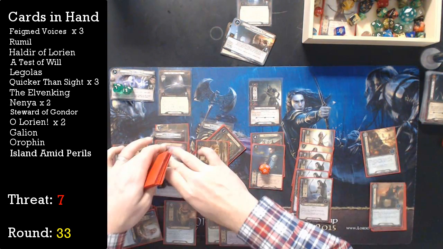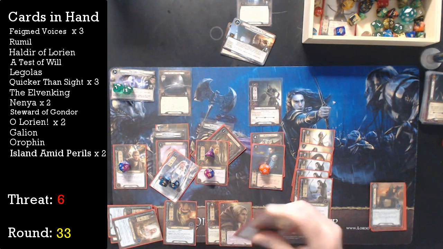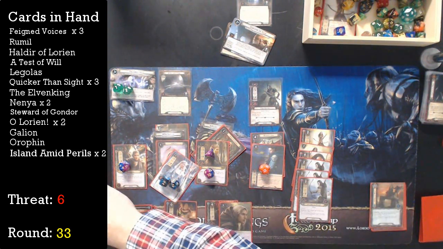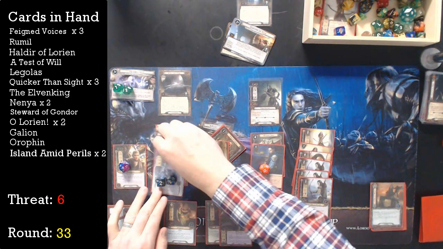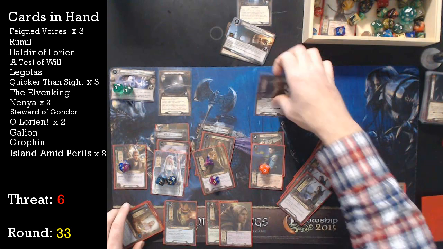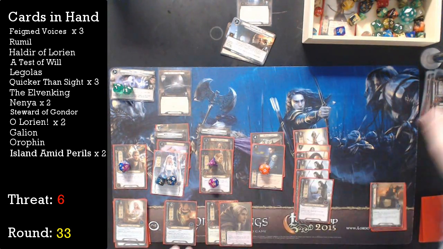Island Amid Perils. Use her. Bring this back. That lowers my 50, so I have 0 threat. Kill this guy. This guy dies. Ready. Get resources. Whatever.